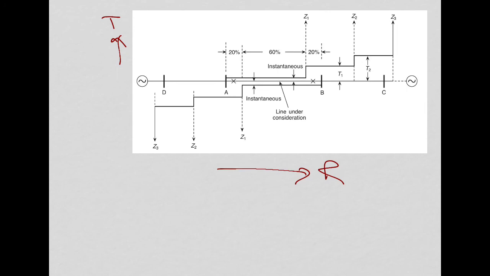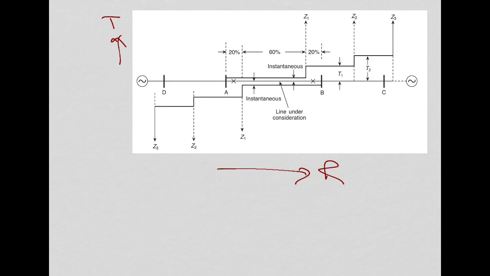So we need to improve upon operating time for the rest of the 40% of the line. If it is only a singly fed system, then we take 80% and 20% is left. But here, with a doubly fed system, we have to take this one and this is left. So finally the high speed protection is given to only 60%.